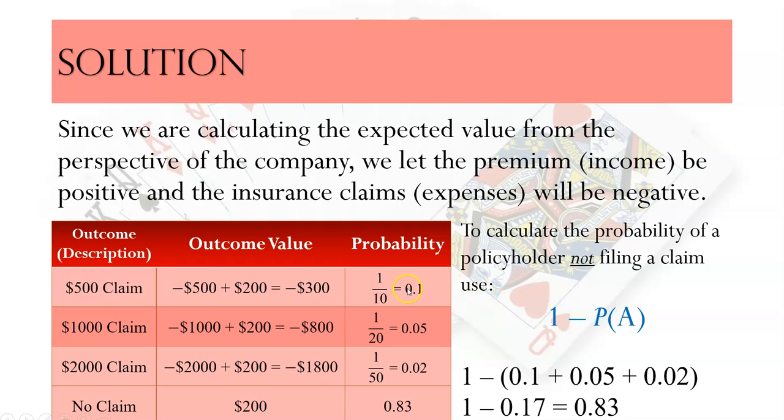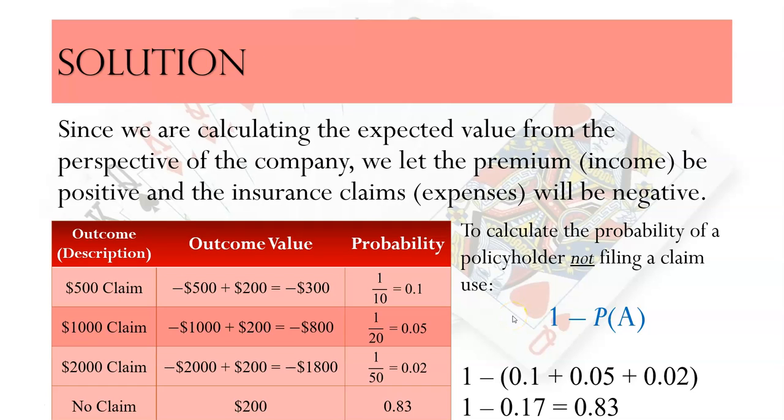So if I add this up, 0.1, 0.05, and then 0.02, I get 0.17, not 1. So I have only accounted for 17% of the policyholders so far. That means that 83% or 0.83 have not been accounted for. So I worked this backwards, in other words. I figured out how much I had so far and then subtracted it from 1 for it not happening, for not having a claim.